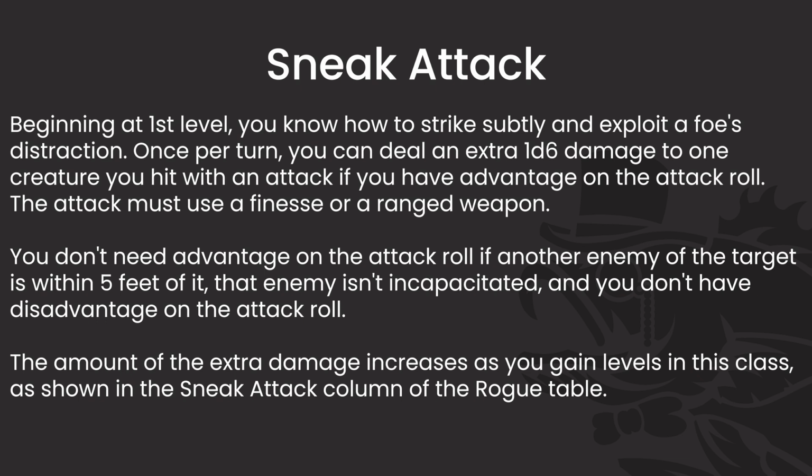Basically, it's going to scale with full casters getting new levels of spells. At least it's going to continue past level 9 spells. But still, you get to do this if you have advantage on the attack roll with a finesse or ranged weapon, or you don't necessarily need advantage if the enemy is within 5 feet of an enemy of it. Now that's very specific wording. Usually what's going to happen is that needs to be an ally of yours. That is what it's going to be 95% of the time, right?